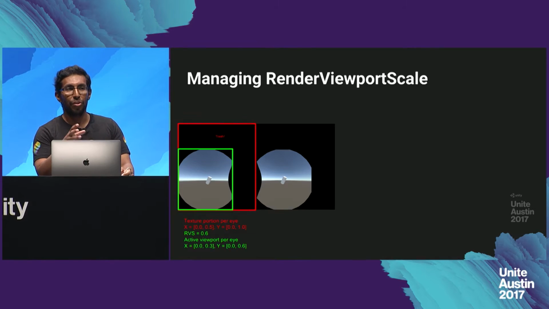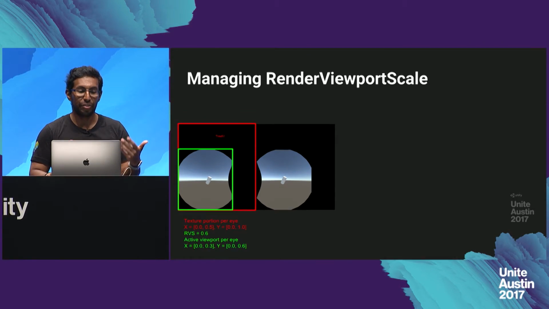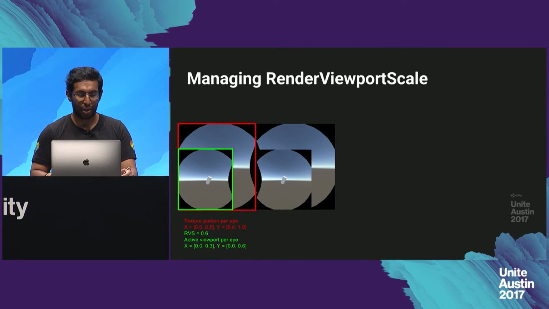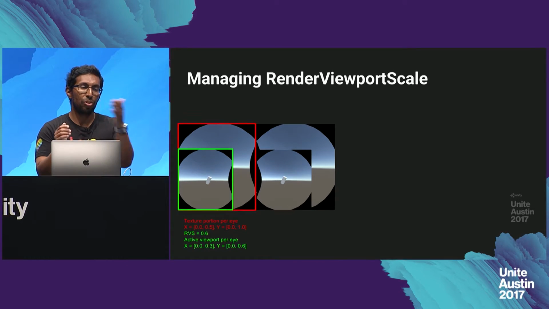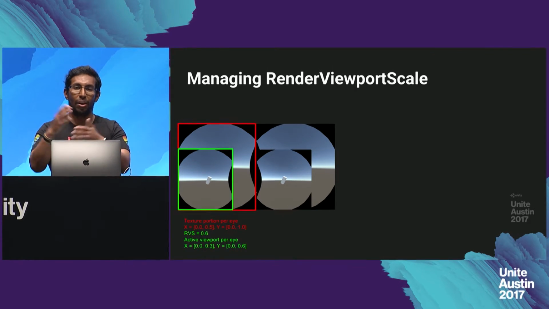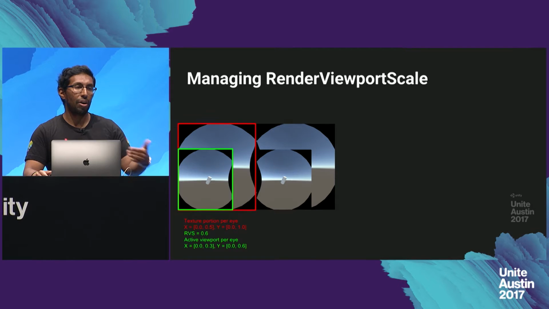By default, when Unity is rendering, it doesn't actually clear out the unused portion, which is why it looks more confusing in the other image. We'll go back to what it looks like. That red portion of the texture that's not valid doesn't get cleared. So when you start to look at it in tools, you're like, what the heck is going on? It has all this extra junk in there. Those are artifacts from previous frames that had different values of RenderViewportScale.